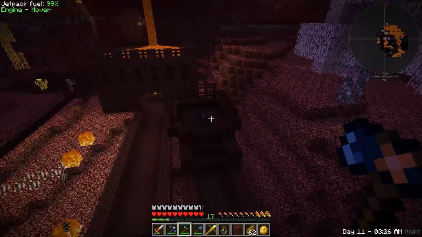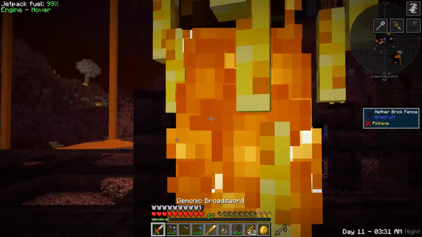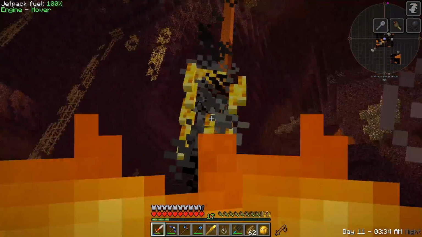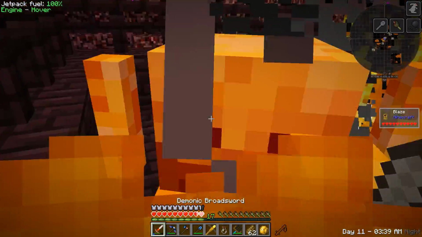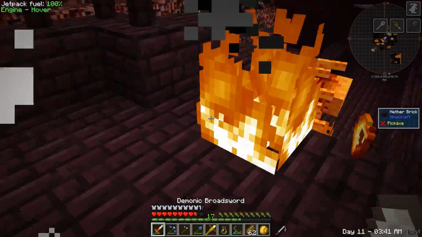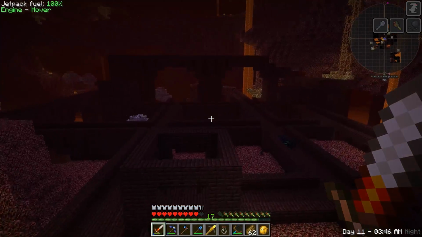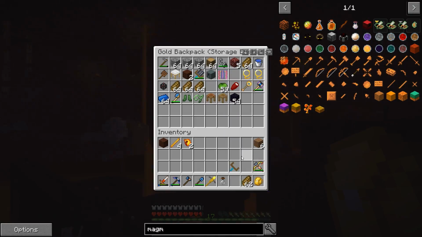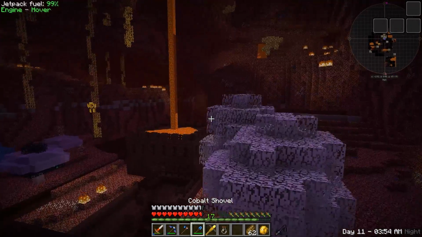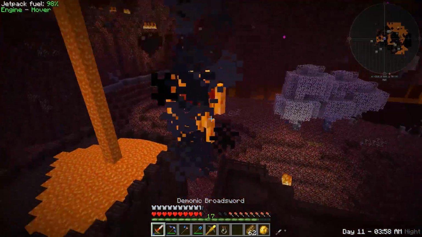You know, another thing I want to do while we're in the nether, I've got these diamond chest transporters, and these will essentially let me pick up and move spawners. Let's kill these blazes. There we go. And I'd like to grab a blaze spawner, maybe even two of them, just because they'll come in handy. Like, I need a good way to get blazes. So I think we'll grab a couple of those too.